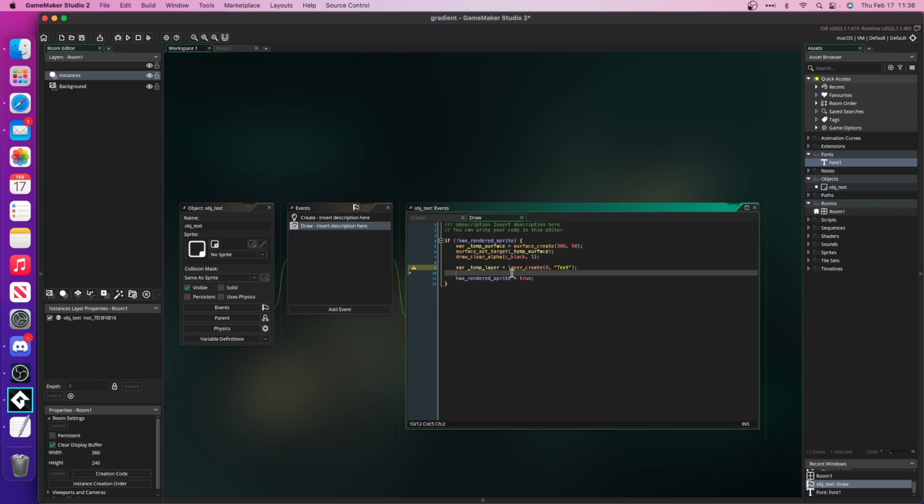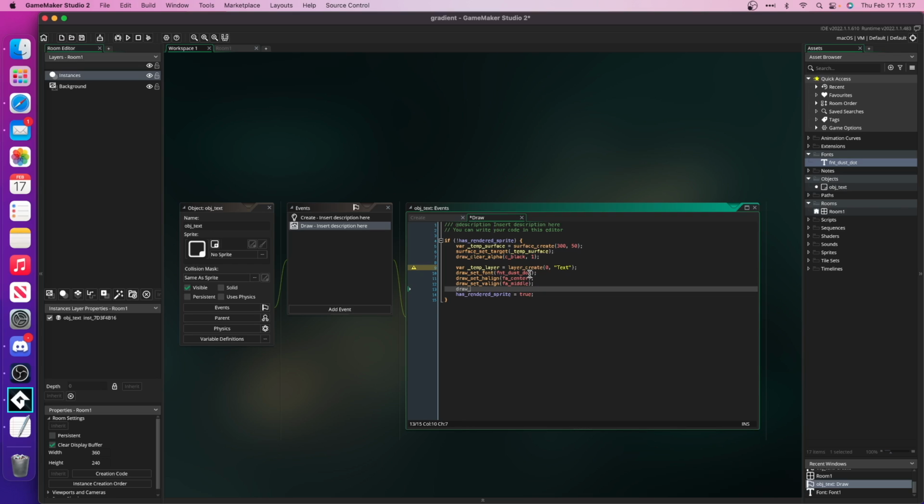Okay, so now we're to draw set font. And that will be, oh, we forgot to change the name of it. So let's just do that, font Dust Dot. Okay, and now we should get autocomplete in here. And then we need to set the alignment. We want to draw into the middle of that region. So we're going to do draw set H align, FA center, and draw set V align, FA middle. So we're just drawing into the center of that region that we've created.